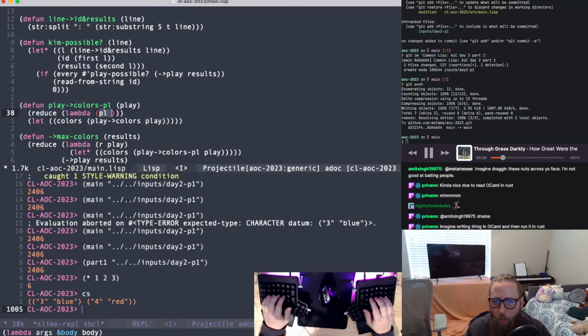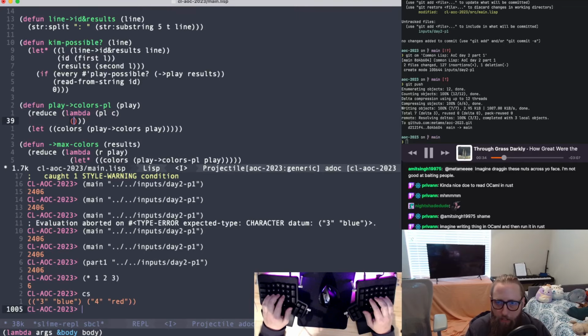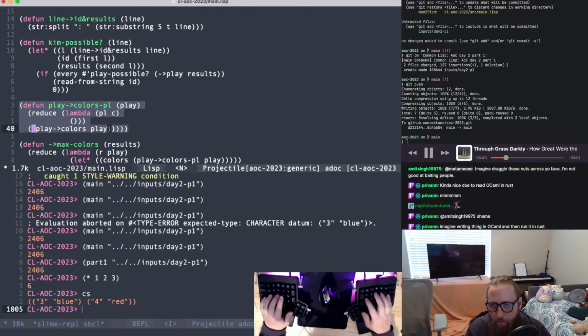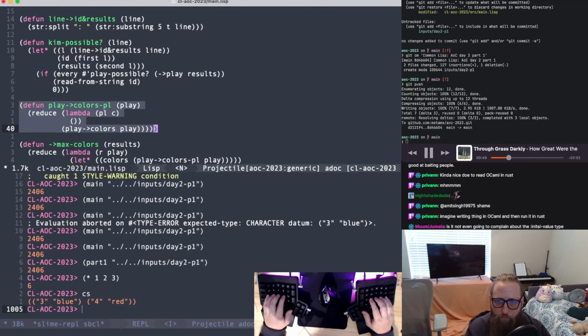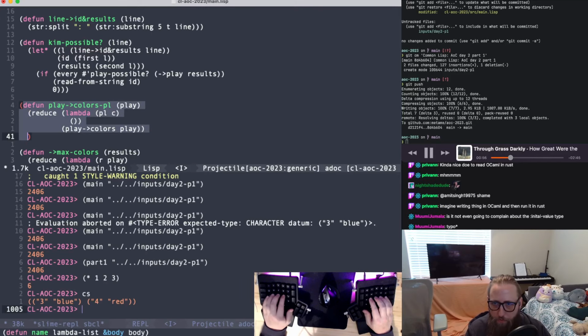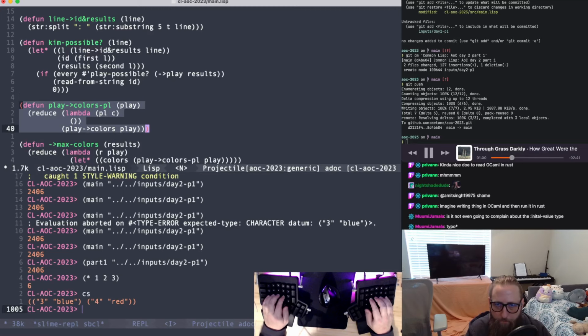Lambda PLC. And here we say, this is going to be what we pass into our reduce. Sure. And initial value is just going to be, nope, not there.